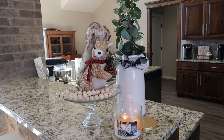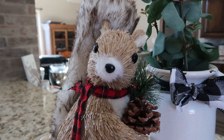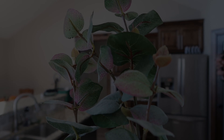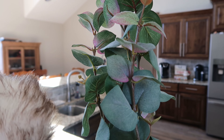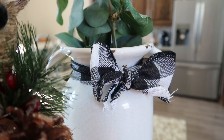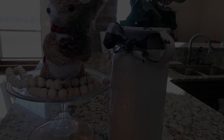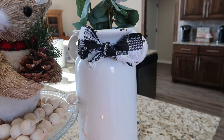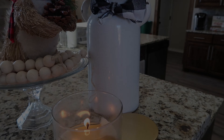Now on to my kitchen. The first thing you see is this little corner where I have this squirrel I got from Michael's a couple years back — I think she's super cute. I put her on top of this cake stand that I made for my wedding, surrounded by a beaded garland. Then I put some greenery in that farmhouse vase, and just to give it a little Christmas touch I tied a bow out of Christmas ribbon. I paired it with a candle — it's a Bath & Body Works candle that smells like pine. This corner was completely improvised and I really liked how it turned out.